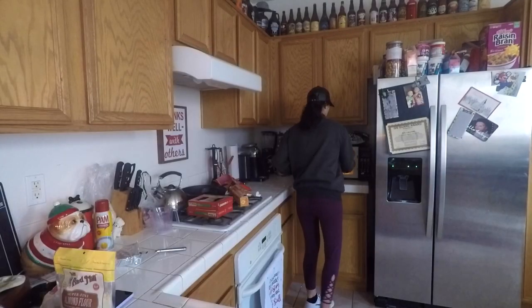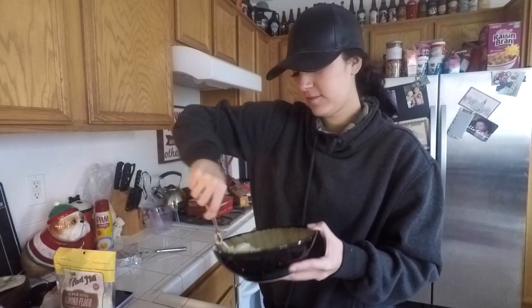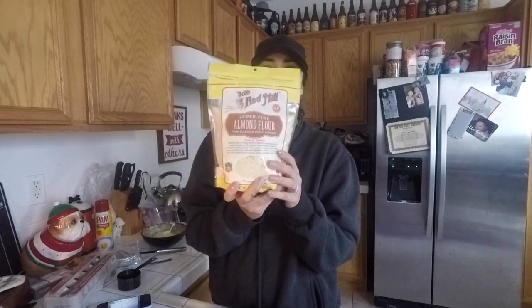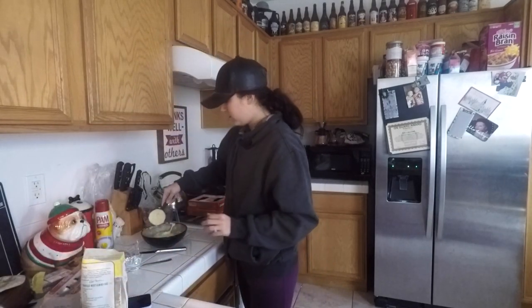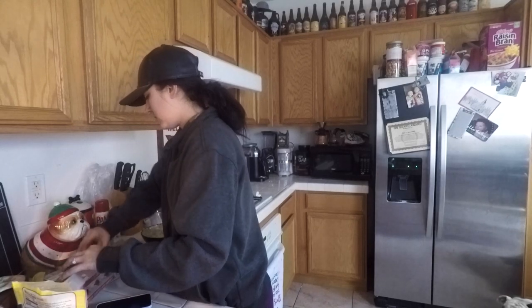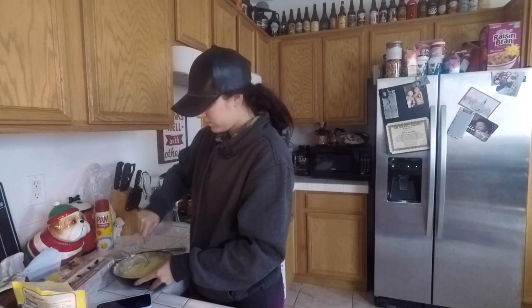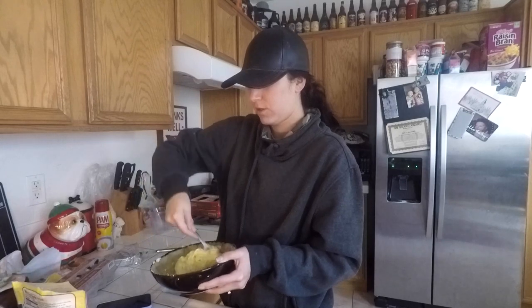This is going to be our dough for our biscuit. Now it's starting to get more melty — stir it up, it smells so good. Now we'll add three-quarters of a cup of almond flour. I use Bob's Red Mill — you can get it at Stater Brothers. Put it into the bowl. You want to add this first as a barrier so your cheese doesn't cook your eggs. Then add one egg. Now I'm just going to stir that up and then mix the rest of it together with my hand to get a better, even mixture.